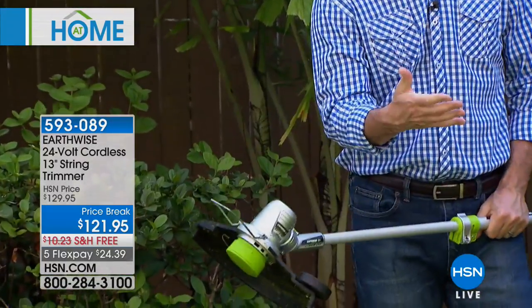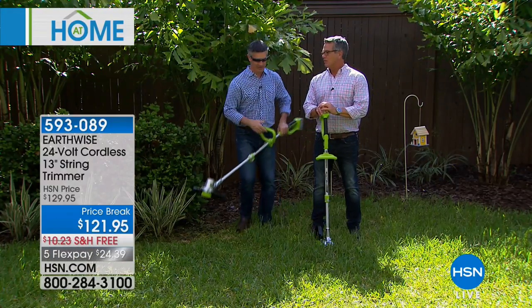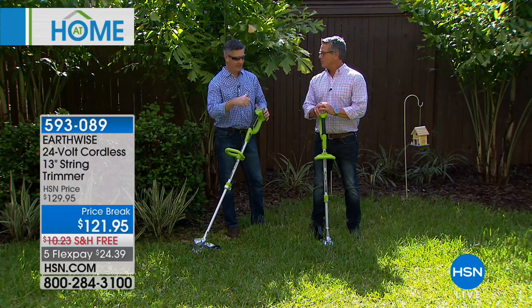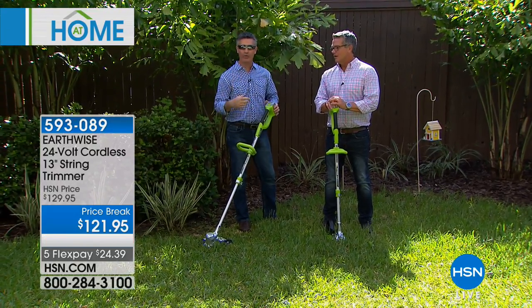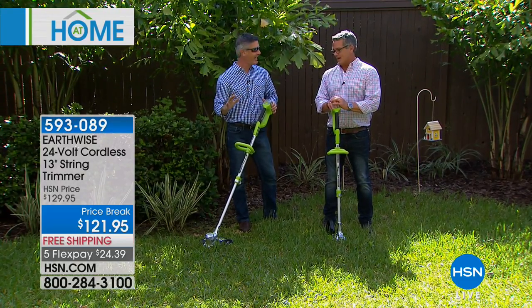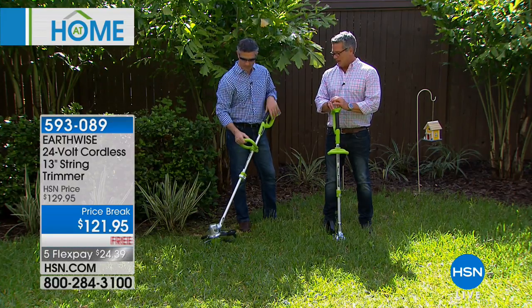Guy, no gas. No, I know. There's no fumes. And the other big thing is, I had the one years ago where you had the gas in there, and then you had the primer bulb, and then it's pull start and pull start and pull start over and over. And it was just a constant hassle. I had the same exact one. I bought it at the home store.